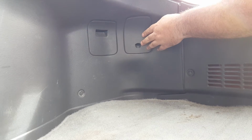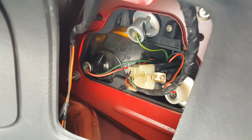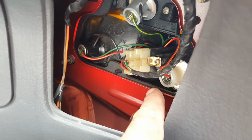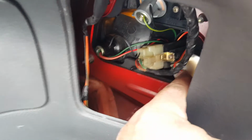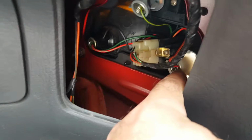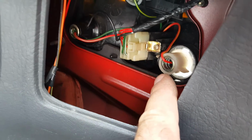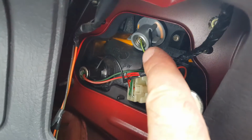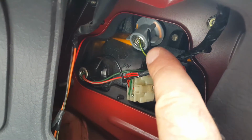You'll see a couple of panels. Let's try this one. So looking inside there, we've got a number of bulb holders and wires that we can see going on, and this one here, if we look on the outside of the car, that relates to the reverse light, and you'll see it's only got a single wire, which is fine. And then if we look around, we've got another one here with a single wire, and that one, if you look on the outside, relates to the indicator.